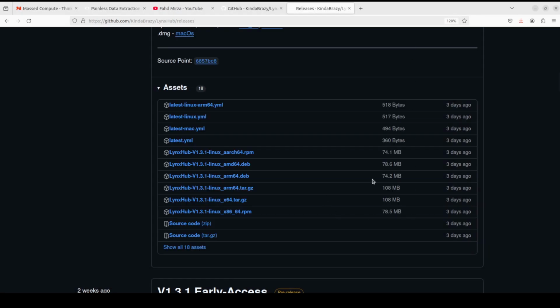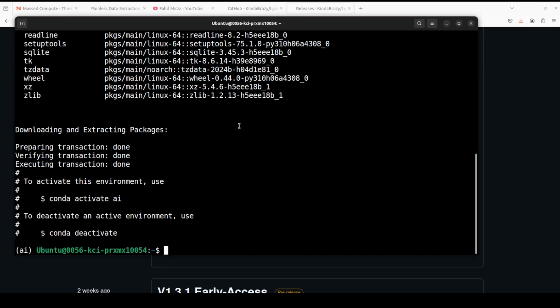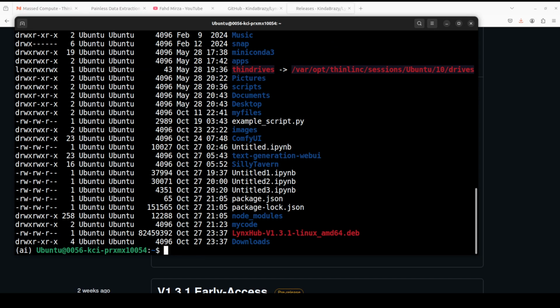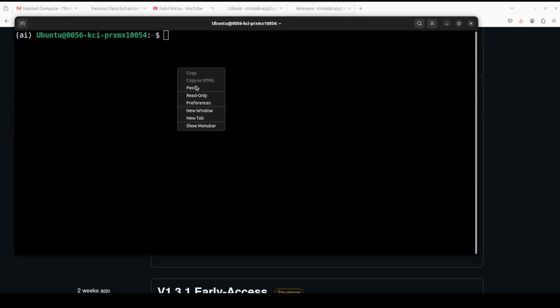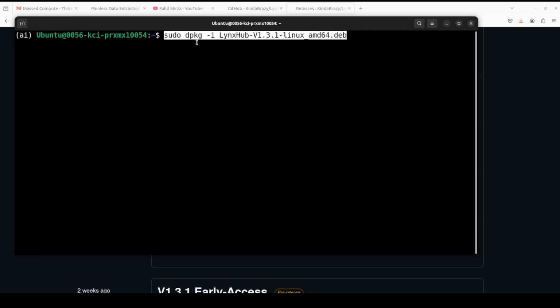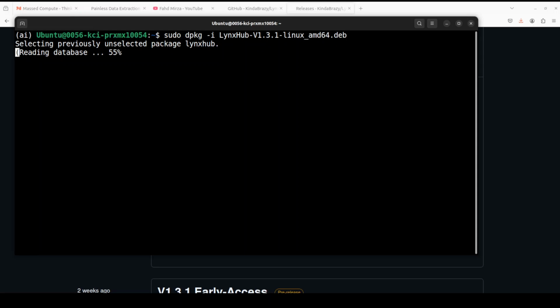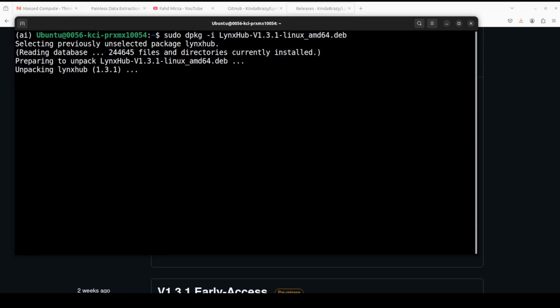It's not huge. You can see that the size is just under 100 MB. That should already be done. Let's go back to the terminal, and if I do ls -ltr, it should show me the file on my system. That is good. Let's quickly make it executable, and that is also done. And now in order to install it, you need to run this package manager, which is dpkg -i. So let me run it. It is going to unpack and install it on your local system. So let's wait for it.